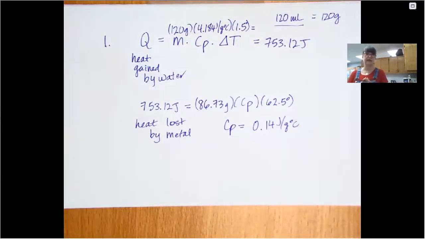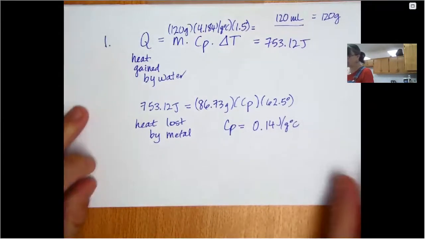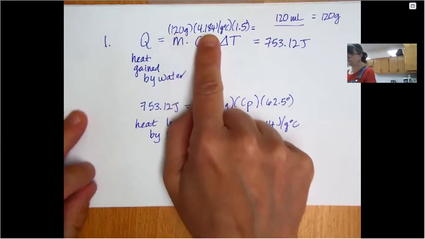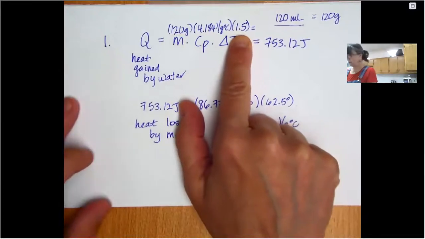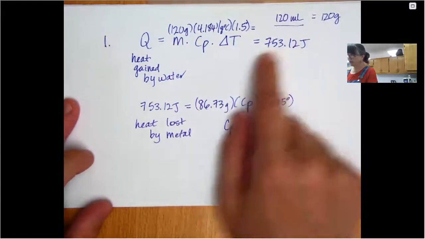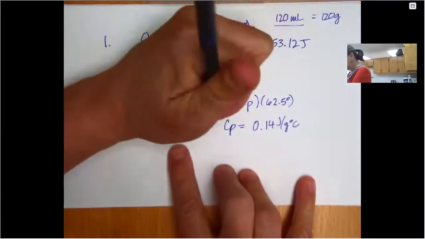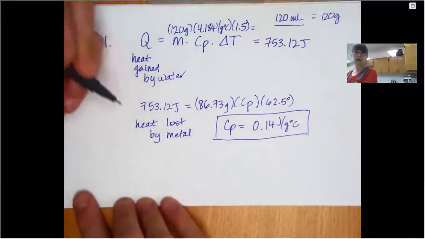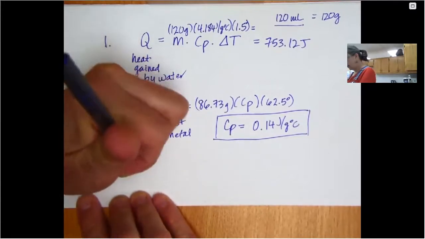Okay, so that's the answer to question 1. You're going to set up 2 calorimetry equations. The first one with 120 grams and 4.184, and whatever your delta T is, based on the data that I provided you. Then you're going to reuse that Q and set up a second one with the data for the metal. So this will be the heat capacity of the metal. Yours will be different.